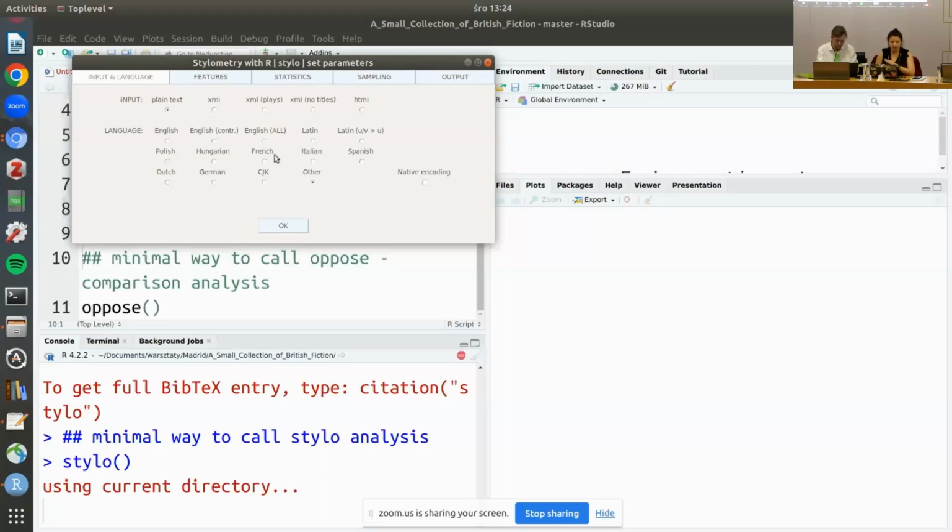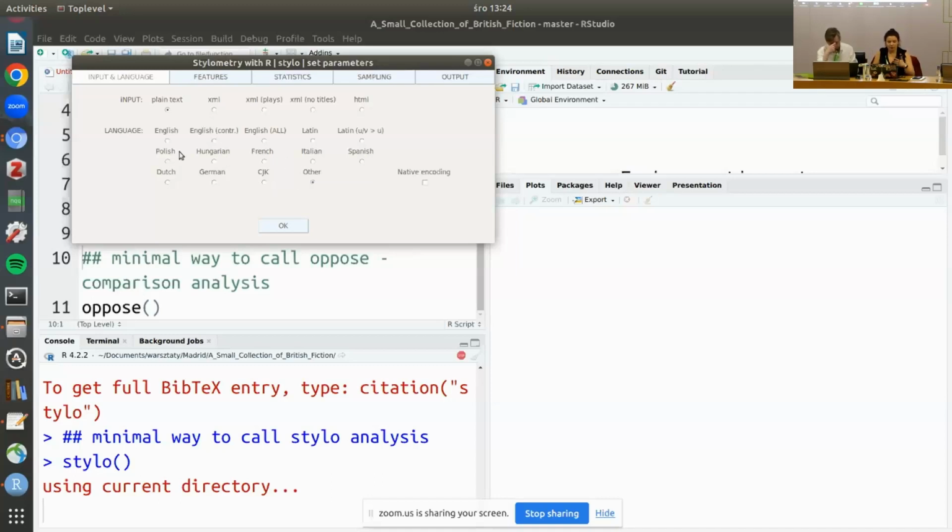There are here different versions of English, including English with contractions or English without contractions. There are different spellings of Latin, which might also be useful if you're examining Latin. You might know that sometimes U and V are spelled in a different way, so it's good to have this fixed. And you don't have to convert all of the text, but just use it like this.